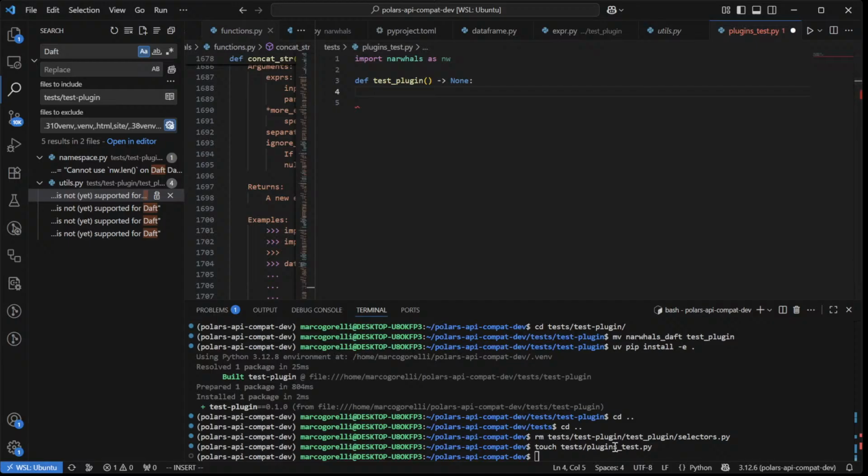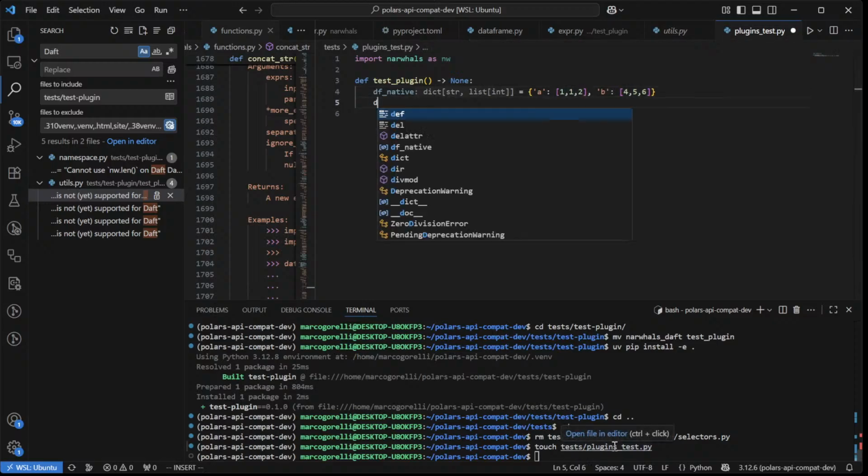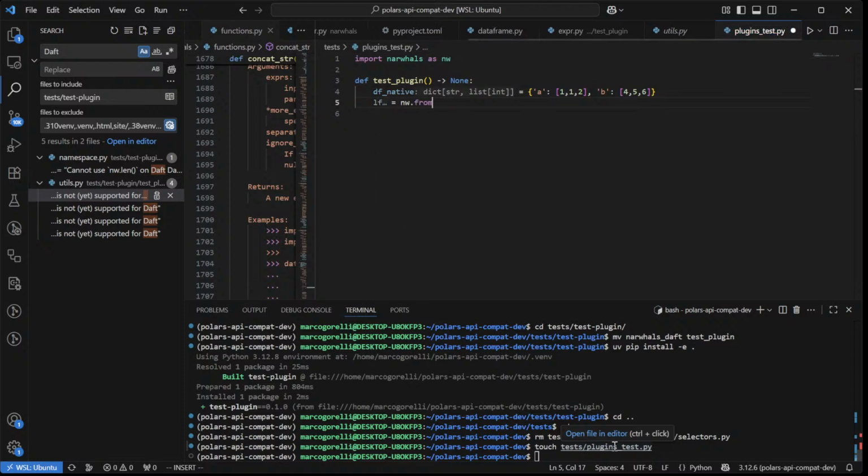But how is this going to work? We're just going to start with some df native, which is literally going to be a dictionary. My favorite dictionary in the world is this one here, 1, 1, 2, 4, 5, 6. And then we're going to say lf equals nw.from native df native.